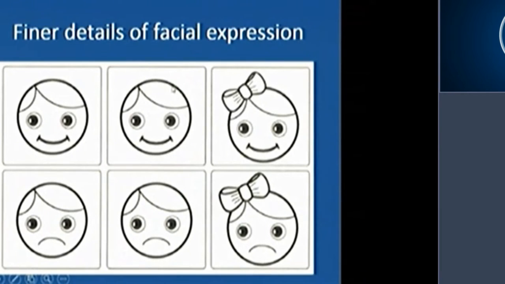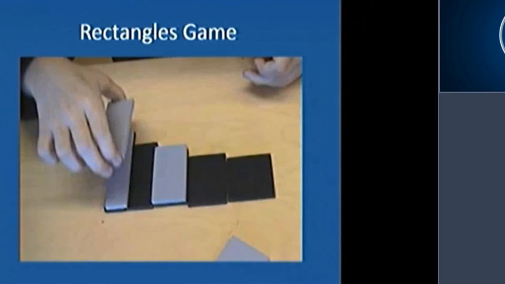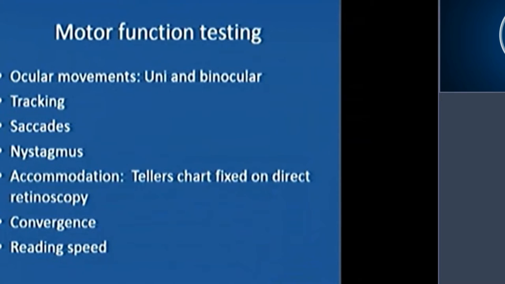Nowadays, among brain physiologists and ophthalmologists, there is a consensus that autism is perhaps a lack of visual function understanding at a very early age. This is the test by which you can find out whether the child is understanding different emotions or not, and this is an easy test which we can do at a very young age. Some children have problems with direction and with mathematical and geometrical figures. These are the tests for them.